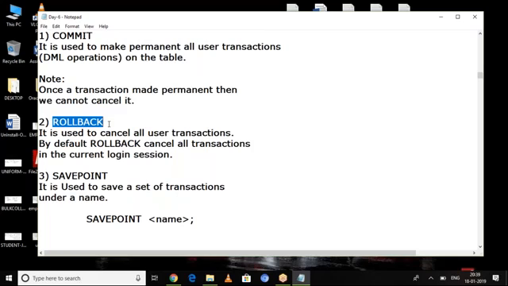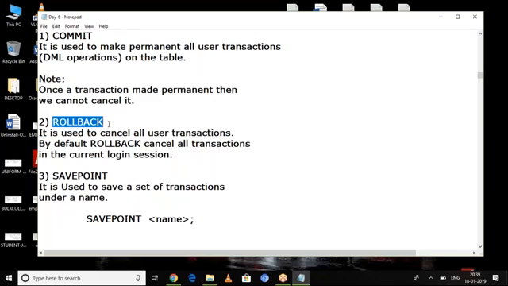I already told you, if the transaction is not successful, automatically the transaction status is failed. If the transaction status is failed, internally the rollback command is executed.